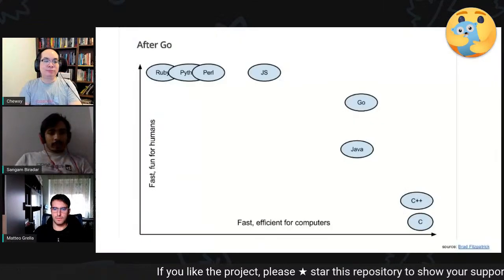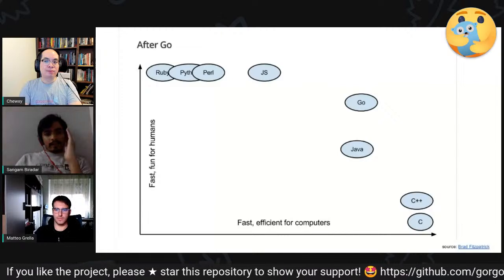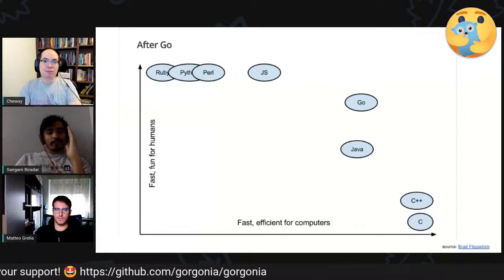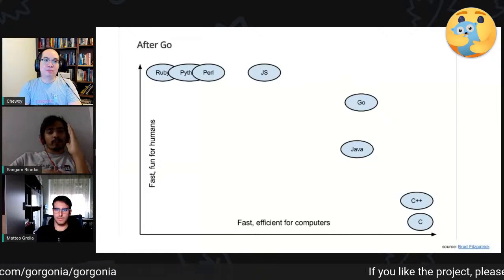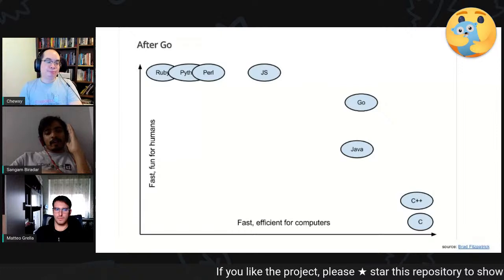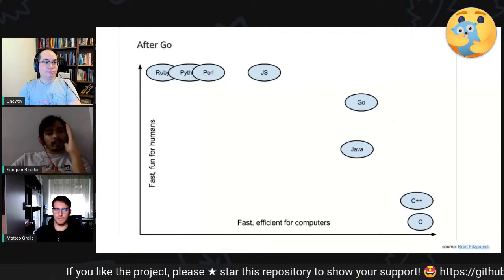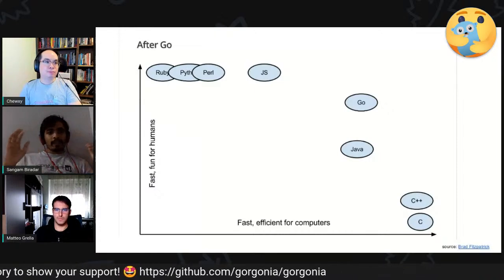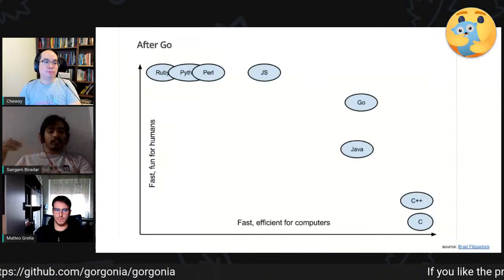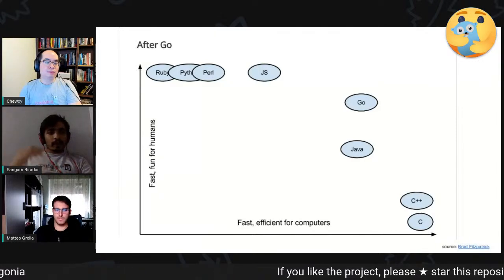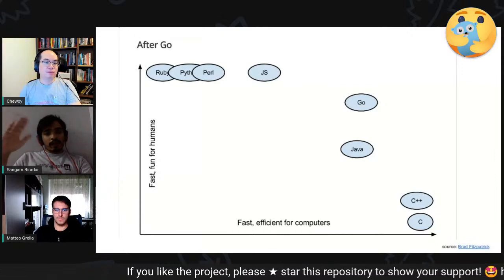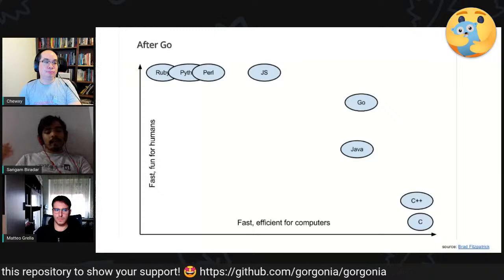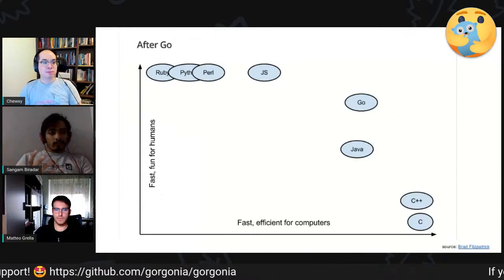Okay, you can see this graph. Now we have two things. One is fast and fun for humans, easy for humans to understand. And one graph is fast and efficient for computers. And we need to think about what is in between or beyond that, something compatible with both. Let's say for humans, and also for computer efficiency and speed. So I think Go is somewhere beyond Python for efficiency and for the computers, and that can give much more clarity to use.